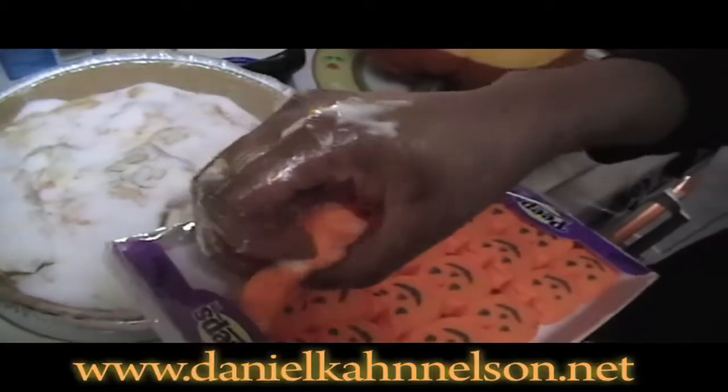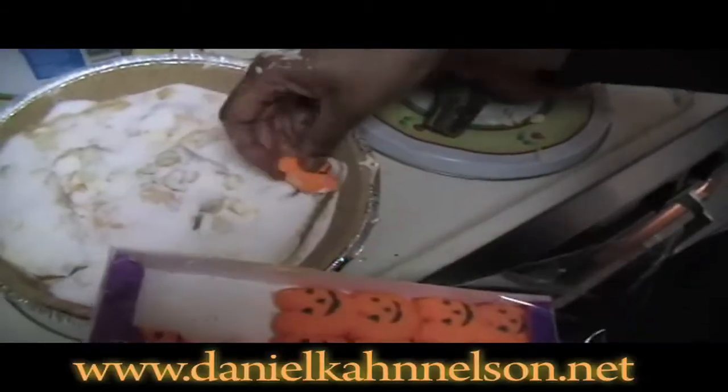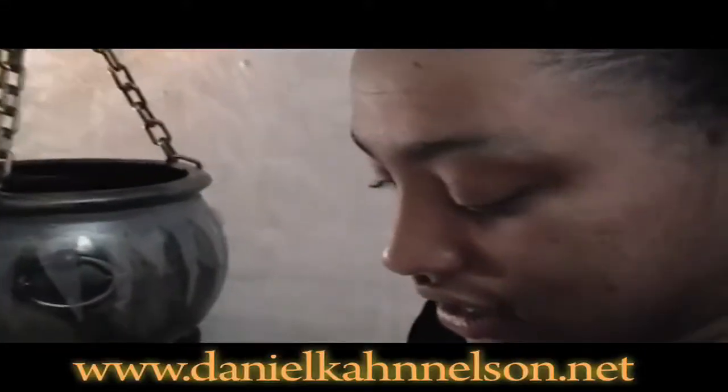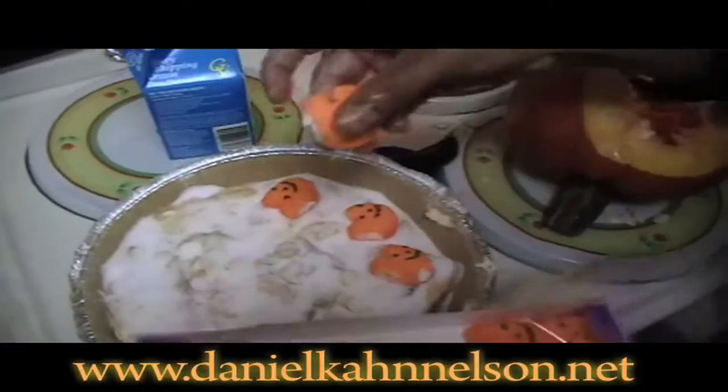Can I have a treat, please, witch? You know what? I'm just going to go ahead and give Ivan the cat a treat. Catch it! You know what? That's what you get. My God.